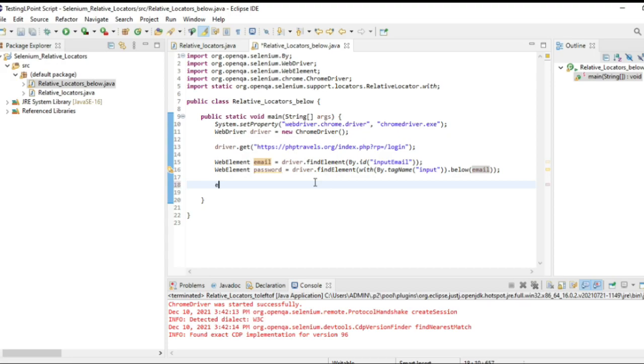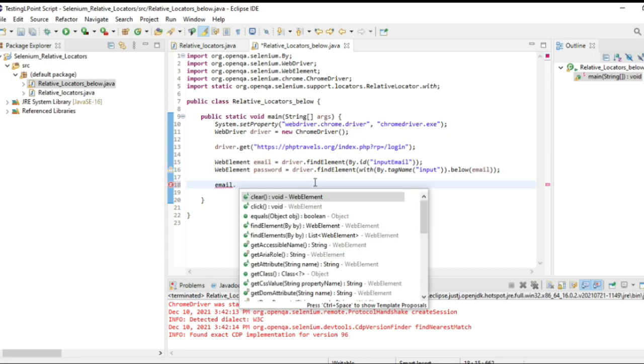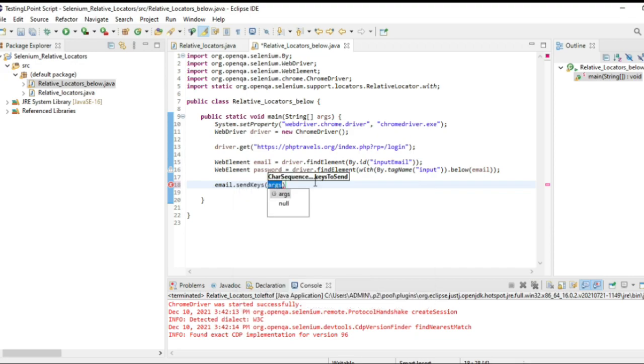Now just enter email.sendKeys and pass the string, relative locator below, and pass the password field.